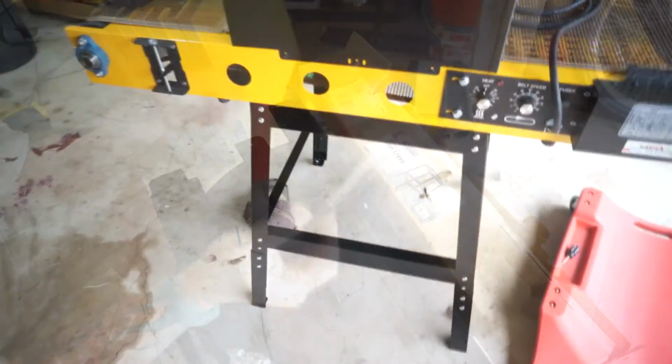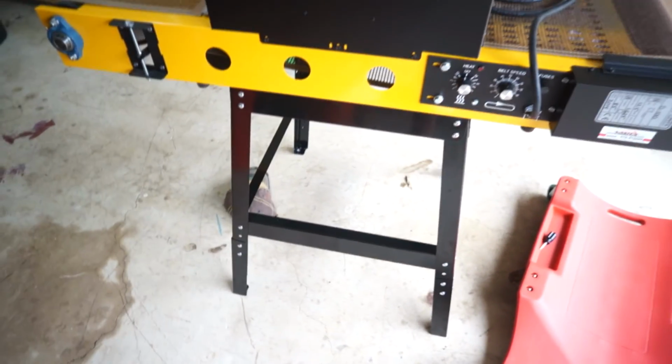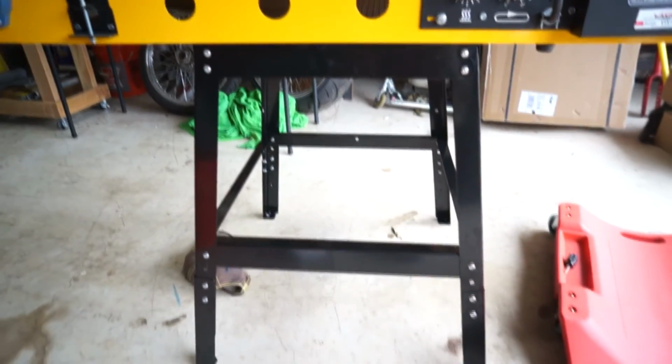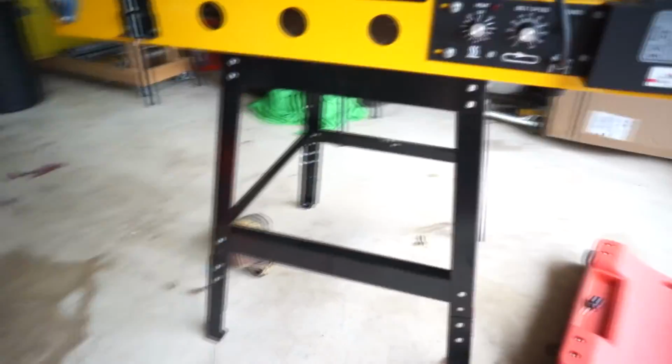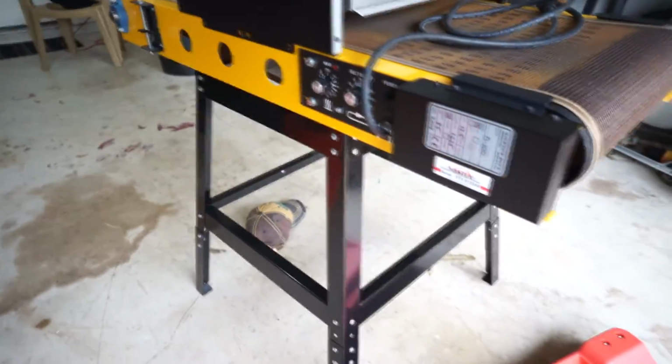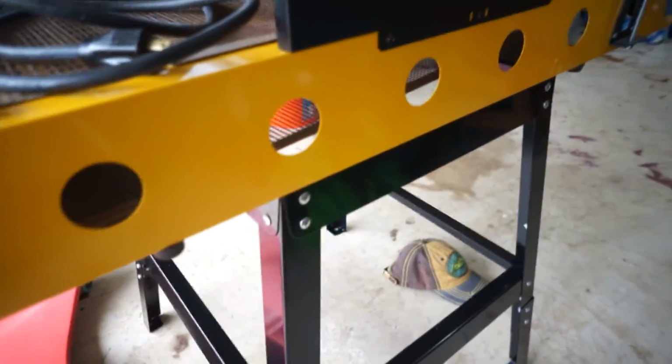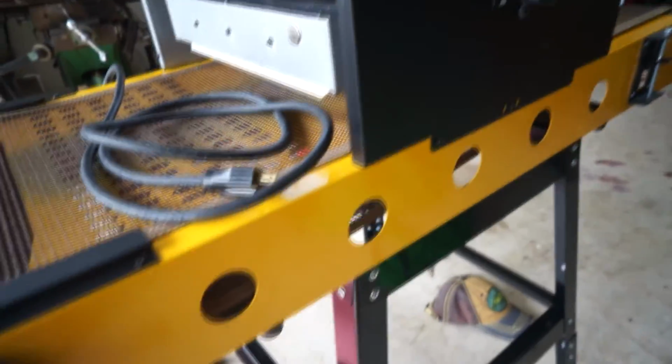Ooh. So, okay. There it is. Harbor Freight, $29 stand. Fit the Vastex D100 pretty good. Let's look up underneath.